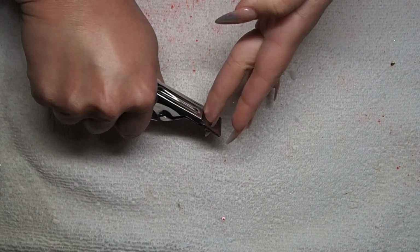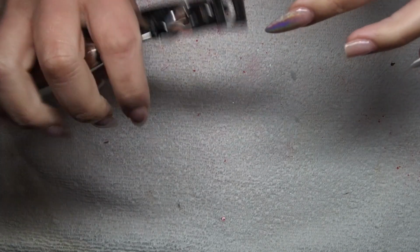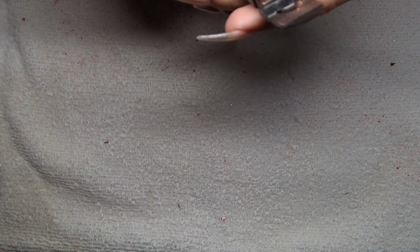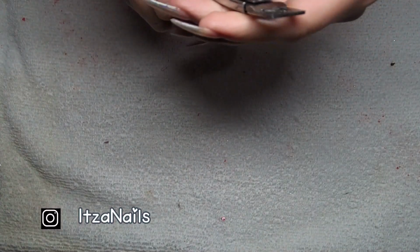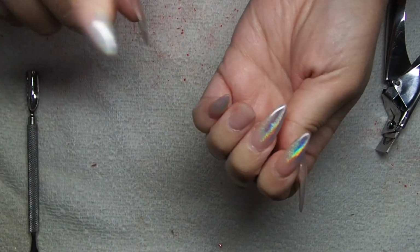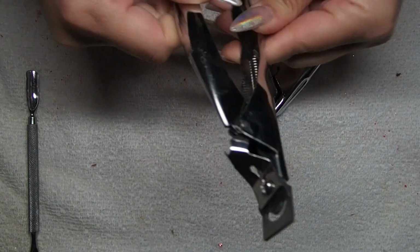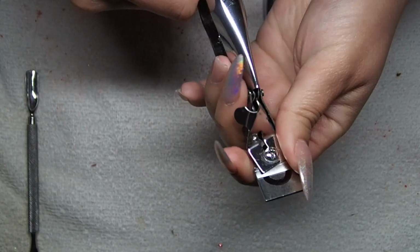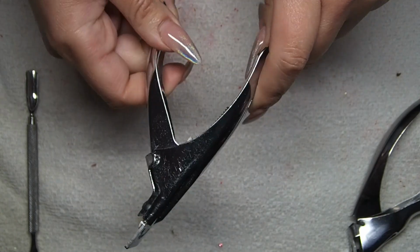I feel so bad because, like I said, they're in such good shape. Oh wow, I think my blade just came off. Well, that's not good. Okay guys, being that I broke my tip cutter, unfortunately, and it was a really good one. I mean, the blade was good. Obviously this part, I don't know, because of the acrylic. Either way, I do thankfully have my spare one.